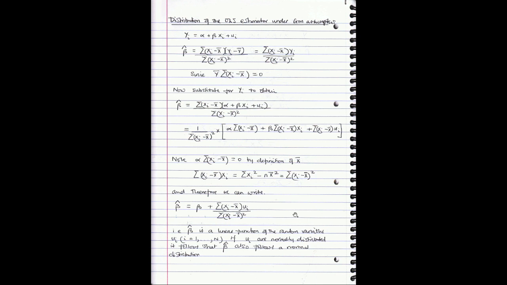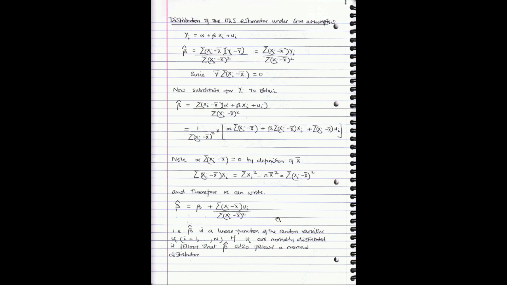Basically, I've gone quite a long way already in deriving my end result, because I've shown in this line here that beta hat is a weighted average of the equation errors, the ui's. If the equation errors follow a normal distribution, then we're taking a weighted average of normally distributed random variables, and by a standard result in statistics, any linear function of normal random variables is itself normally distributed. So we've already established that beta hat follows a normal distribution.